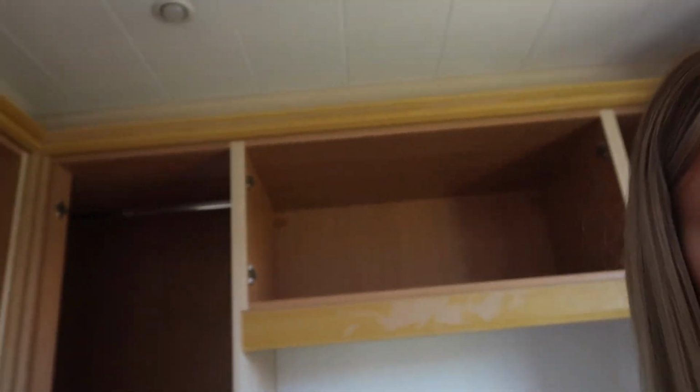So I'm going to see if I can get these doors back on the wardrobes. I tried earlier and it went miserably wrong, but I think I took them off wrong. I took out 2 screws instead of 1, so I need to put one of the screws back on the door before I put them into the frame, and they should go back on, and then that'll give me more floor space to try and take the wallpaper off. So let's get these off and let's put the small cupboards back on because I took them ones off right. So let's see.